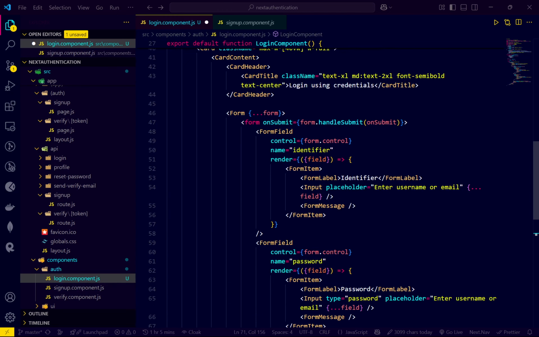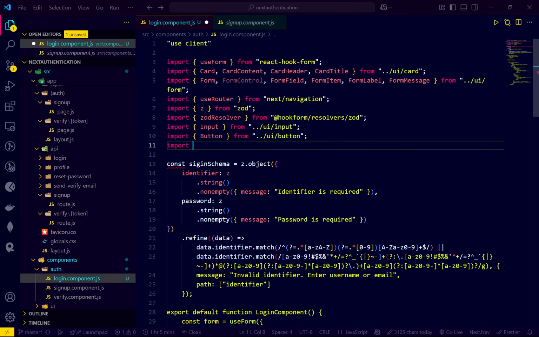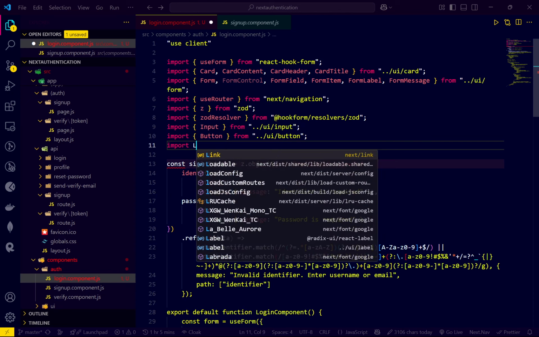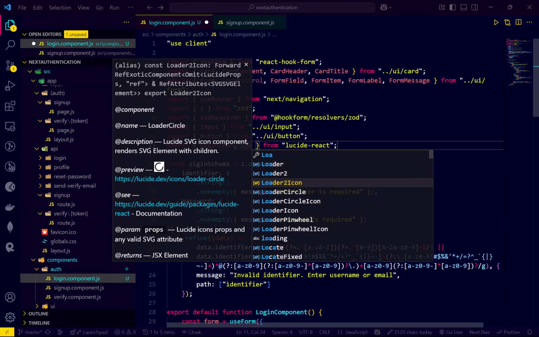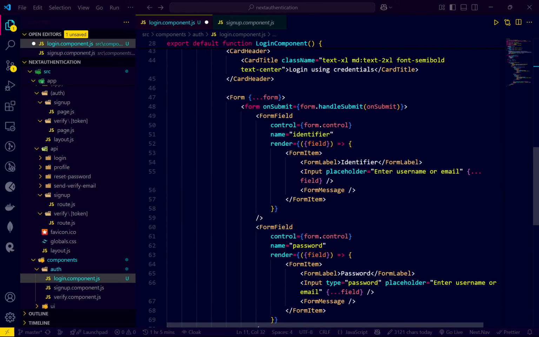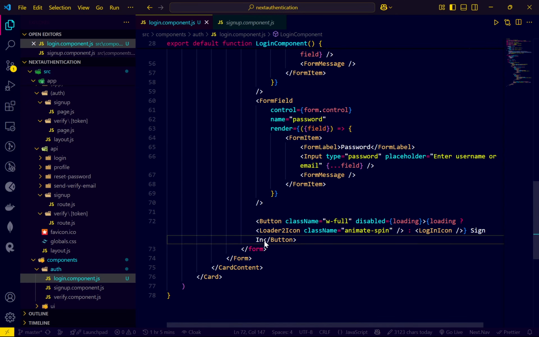Let us just import login icon, and loader icon from Lucide React. Then am I forgetting anything else? No, we have already imported the button element and sign in. Instead of sign up, I'll provide a sign in. Let us save that and start our development server.